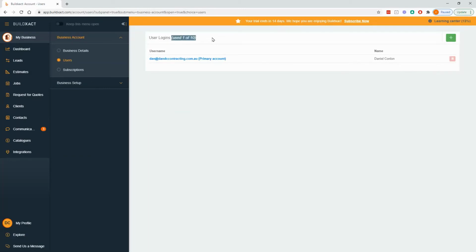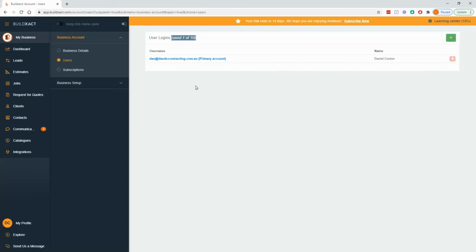If you do max out the number of people you can add to your account, so let's say you've got a pro account and you add 2 people, you can still use this plus button, but what it'll do instead is advise you how much an extra user costs to add, and it's a monthly charge on your account.